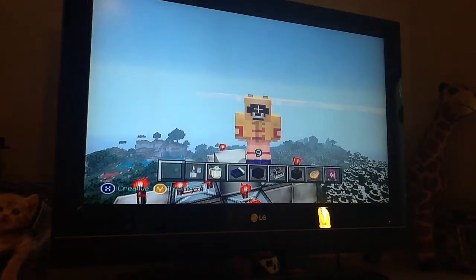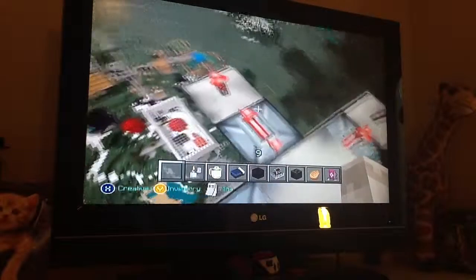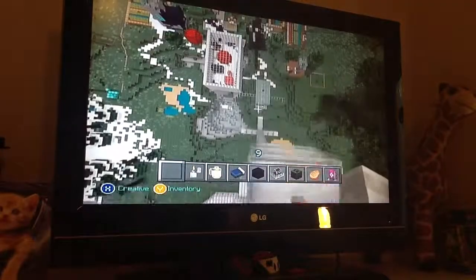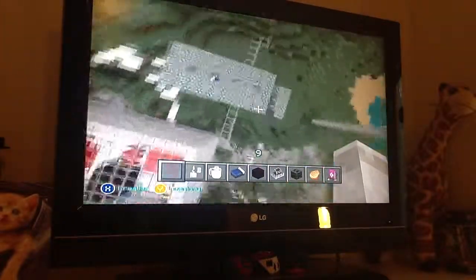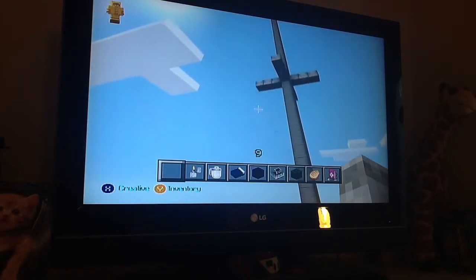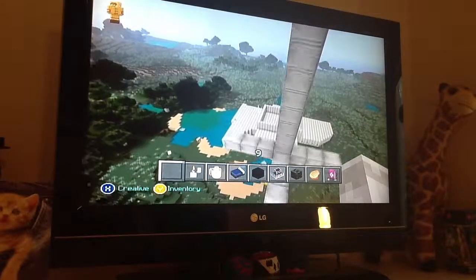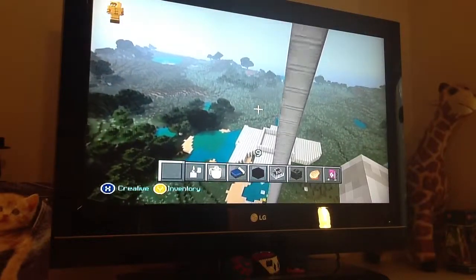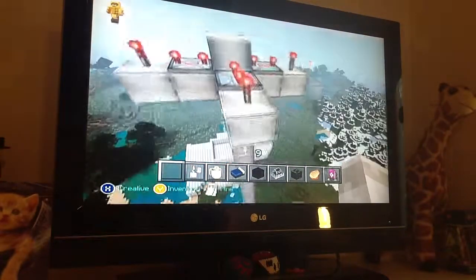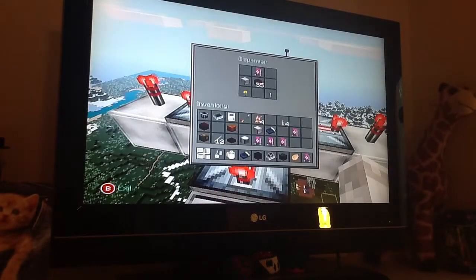Because they like protection, okay? I like protection. So let's jump off the satellite tower. Yes, there's a satellite tower. I put buttons, I mean the levers, and a bunch of redstone inside it to make it work, and a bunch of stuff.